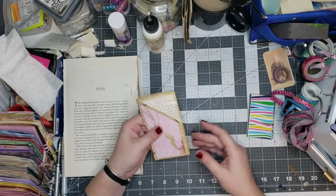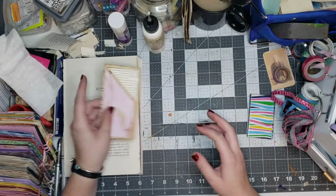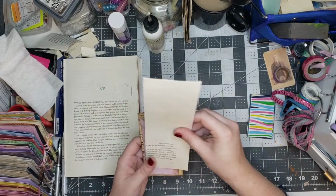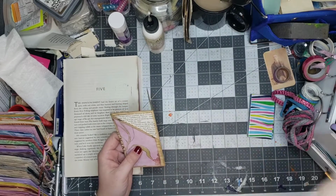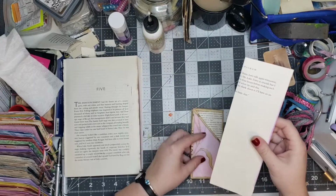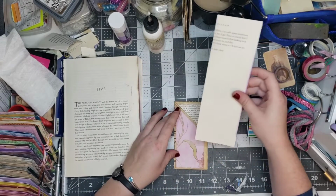All right, so I have this. Now, we're going to make a tag. These are tag bases. They're glue pages that I folded up. These ones, this book is bigger than the last ones I was using.